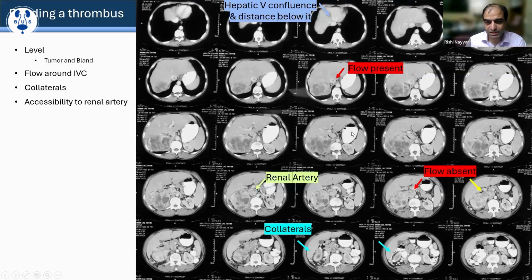and even before you reach the stage of thrombectomy, there is a possibility that the patient might have received 3-4 units of blood already and might be on inotropes. So that is not a good situation to have, because all these have an impact on the function of the opposite kidney also, which may go into AKI later on. So it is very, very important to reach the renal artery first without actually dissecting through these collaterals.